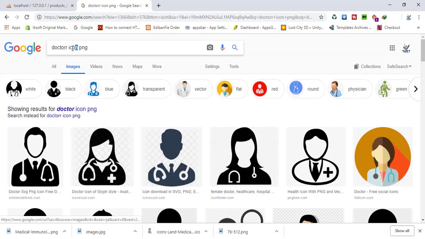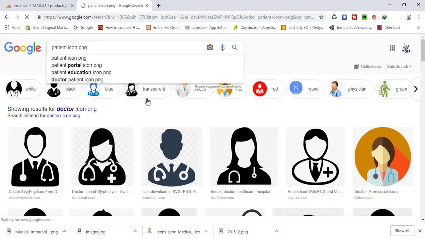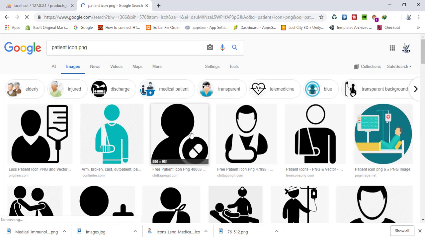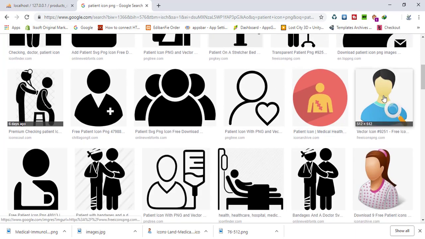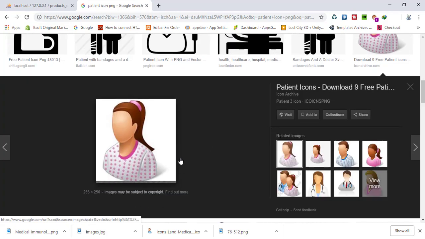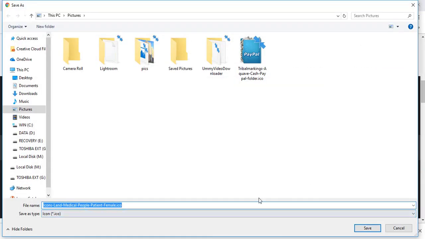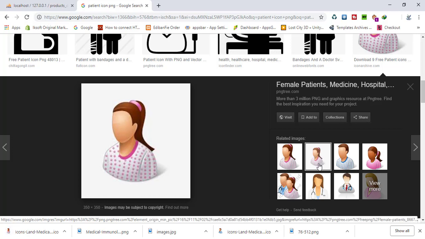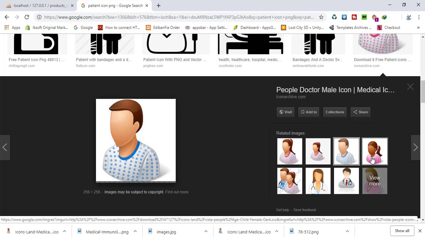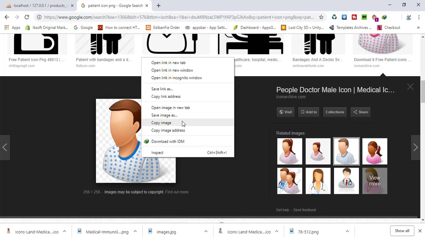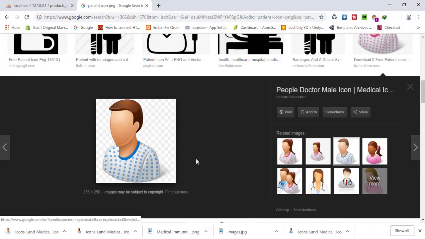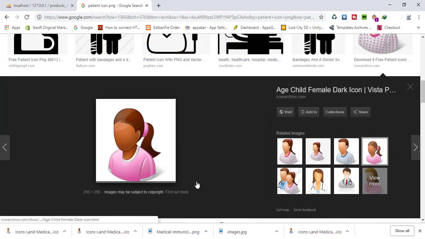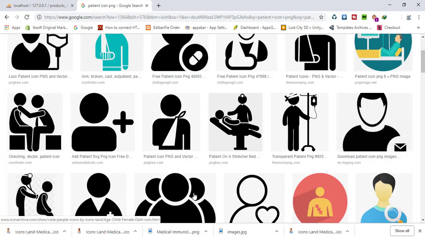So we will say patients. Okay, so boom, let's use this icon right here. Okay, so let's save it. It's an icon file again, so I want it to be in the form of PNG like this one. Okay, so it's an icon again, guys. I don't believe I don't get any image in the form of PNG.